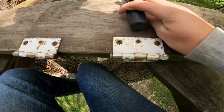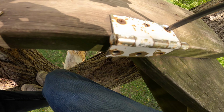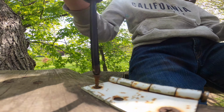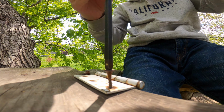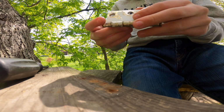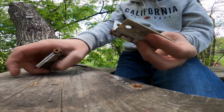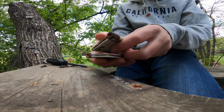I'm gonna be unscrewing these hinges for my fort. Hey, we got one out. Look at that. One more to go. Alright, we got the other one out. Squeaky. Huh? Got both hinges. I don't know what I'm going to use them for, but who knows.